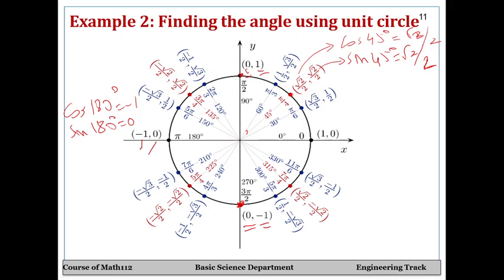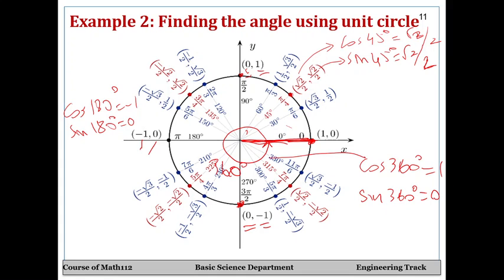Let's look at cosine 360 and what about sine 360? You come to the same point here, the same side. So again, this will be (1, 0). The terminal side will come to the positive x-axis again. So this is 360. The trigonometric cosine and sine of 360 is 1, 0.